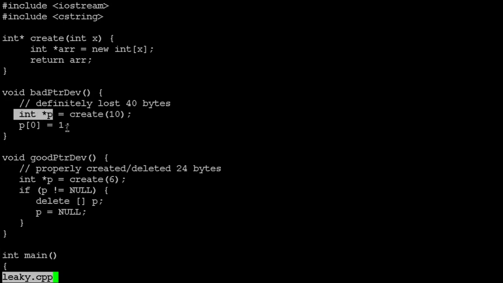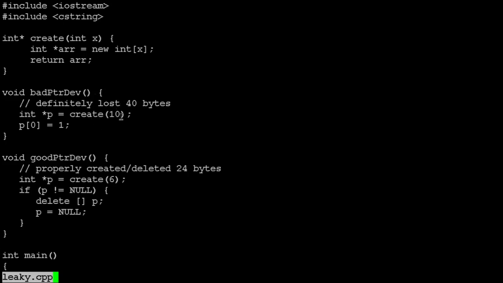So what that means is that for sure, since we only have that pointer inside our bad pointer function here, we're never going to be able to get at that space again. So it's been allocated and can never be deallocated. For sure, that's a lost space. We've got one in here where we'll just allocate the space, and then if the allocation succeeds, we'll delete it. So hopefully this doesn't reflect a leak.